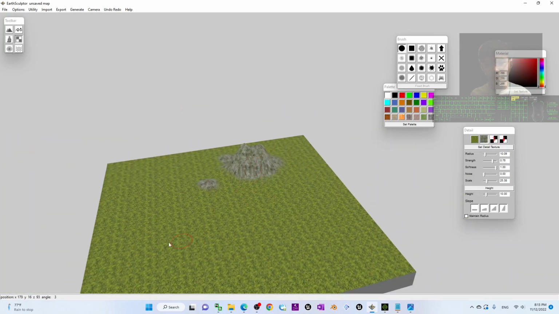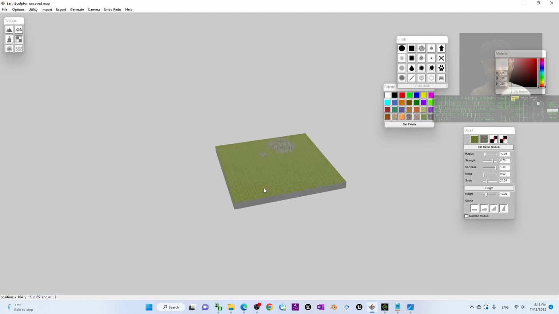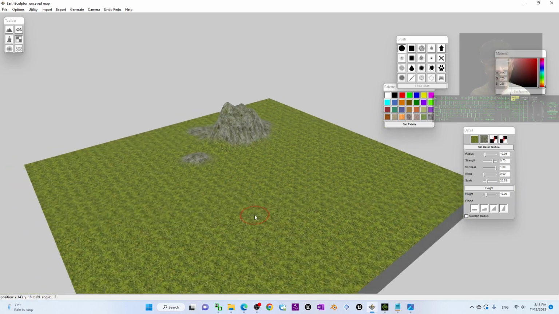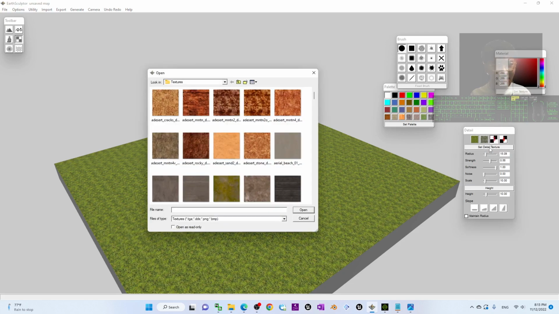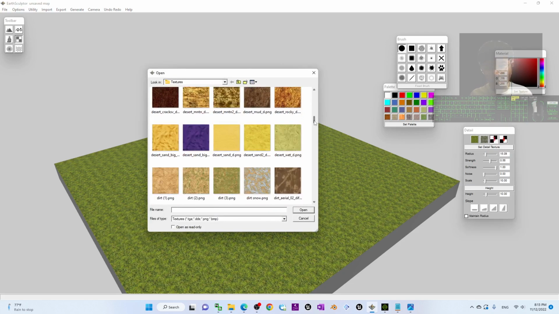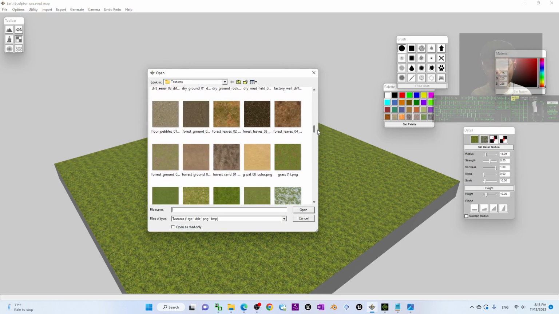Now, maybe here you want to make a river, or you want to create a road. Right, now I can just select the third one, set the detail texture. And maybe I choose a mud road.